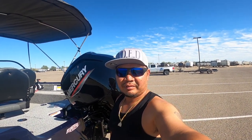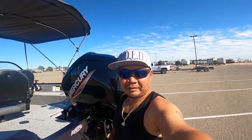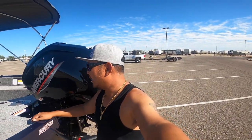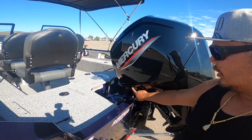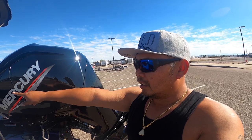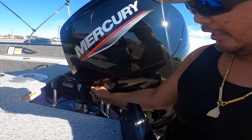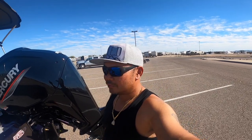It's a hot one out here today — it's supposed to be fall but it's like 98-99 degrees in the desert. A couple of things I forgot to mention: it comes with three removable seats you can put in the back or the front — pretty high quality. It also comes with two trim controls, one on the motor and one on the throttle. And if you take it into salt water, there's a hose hookup to flush out all the salt water.